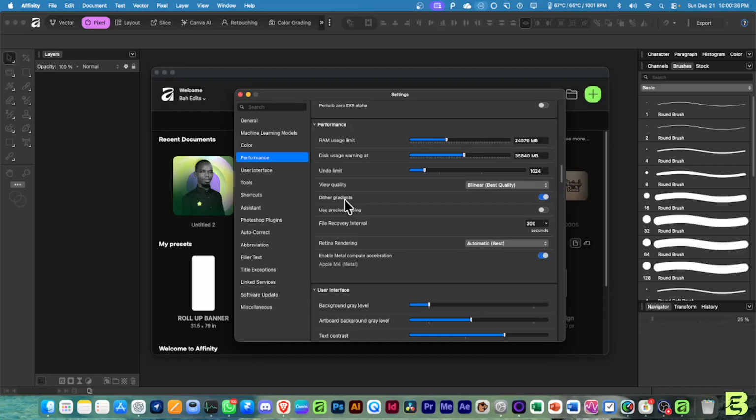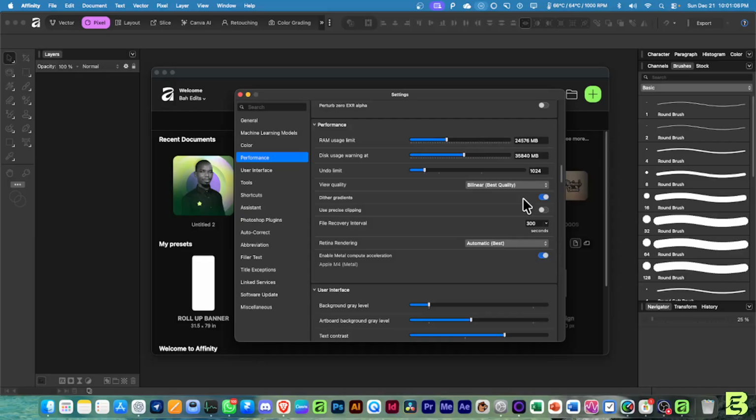Dither gradient. So this one we're going to talk about later, but when it comes to gradients, if you create gradients inside of Illustrator, you see something like circles, like ripples of circles, like when you throw a stone into a river, you see the circles spread like waves. You know what I mean. It causes banding, they call it banding.